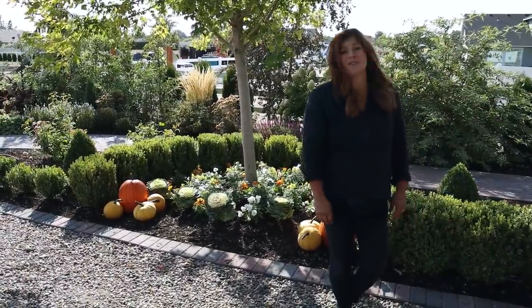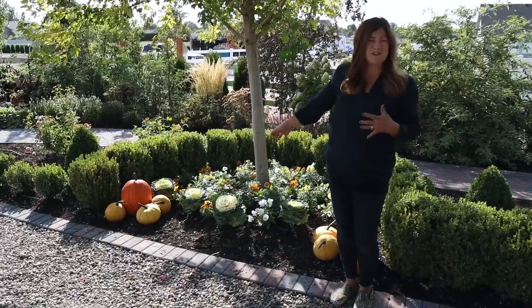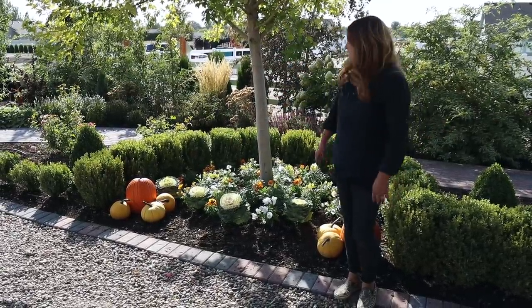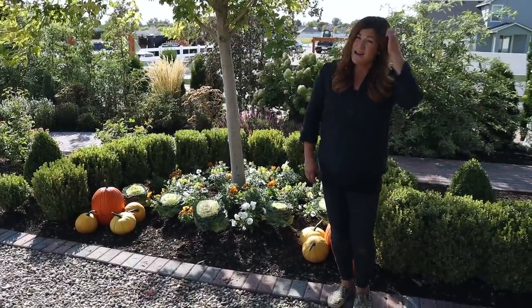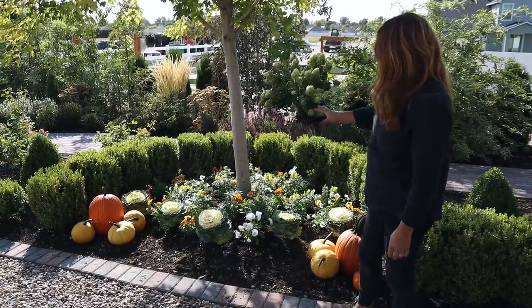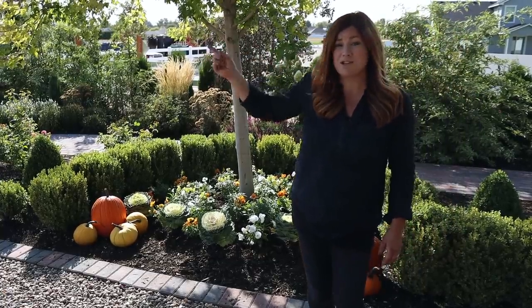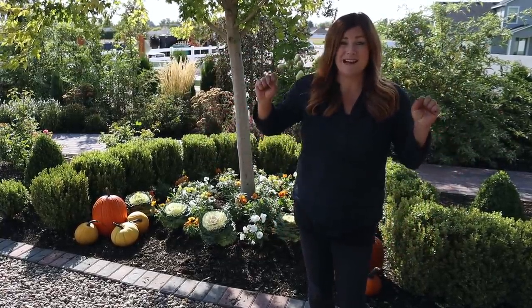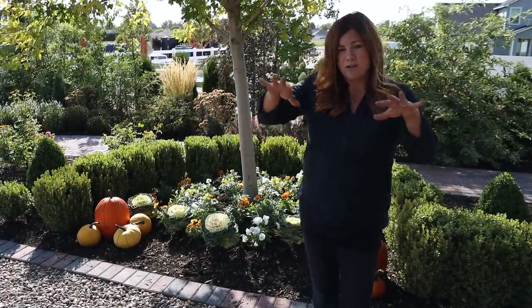Anyway, that's it. Really fun project to do today, and I'll wait until the lighting is a little better to get some pictures. I know it's tough to see all the detail when it's dappled like this. Of course, it'll look really fun in probably another couple of weeks. We are going to get to 37 tonight, so I'm hoping all of these things should do just fine. I noticed last night when I went out to check our pumpkins to see if I had enough for this project, a lot of them got nipped.